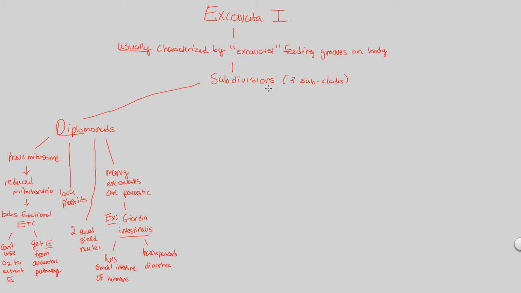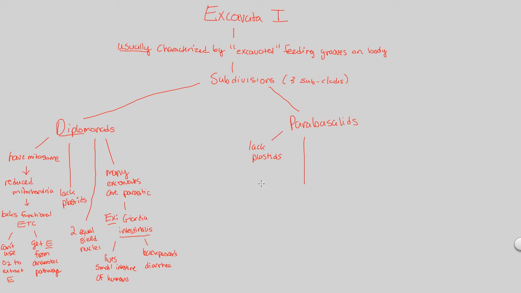The other one that I will mention in this video, last one for this video at least, are the parabasalids. Another name to remember. Lots of memorization in this lecture, but it's all important in terms of understanding the great diversity that we see in this protist group. Parabasalids, first and foremost, lack plastids. So doesn't that make sense to group two things, diplomonads and parabasalids, together because they converge on the fact that they lack plastids. So that's an important fact to note. These two lack plastids. Kind of weird to see in protists, as we'll see when we move forward and look at the protists that most of the protists do have these plastid structures.